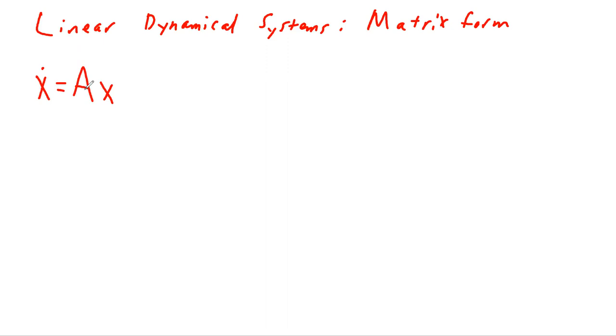Now this is all nice and good, but how do you get your dynamical system into this form? Most of the time when you start off writing out your equations for the dynamical system, they're just in individual differential equation form. So let's consider a three-dimensional linear dynamical system with three state variables.